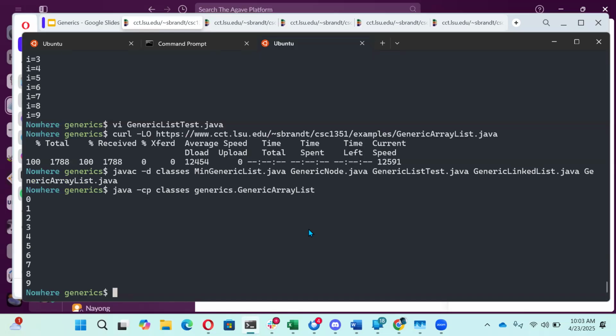All right, any question? Yes, Vanik. Could you explain erasure one more time? So erasure means that the things inside the angle brackets are only known at compile time. And compile time is that phase of your project where you translate from .java to .class files, right? And you normally don't really see that as a separate step in an IDE, but when I'm doing it on the command line, you do, right? So it's one of the things you lose when you go to the IDE. Yes, it makes a lot of things simpler for you, but you miss what the distinction is between compile time and runtime to an extent.